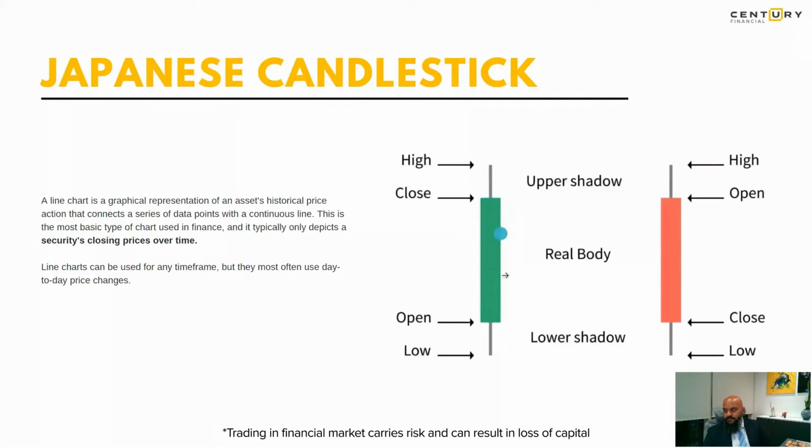Now, the body can be a small body, the body can be a big body, there could be a wick, there could not be a wick. All that depends on where the price opened. In this case, let's say the price opened at this spot and then it dropped. The open and close always form your body, that is the solid part of the candle. Now, high and low: it opened here, it came as low as this. If it had closed here, then this particular area would have become a body, but it did not close here.